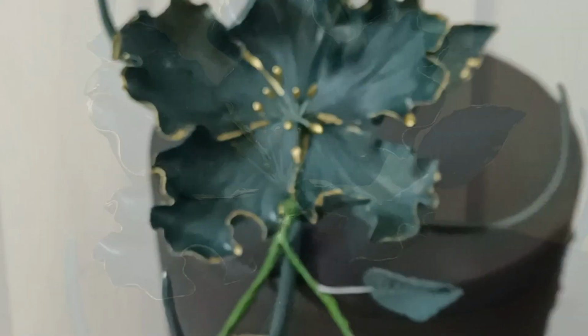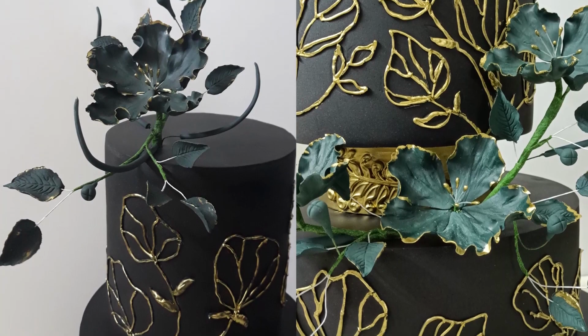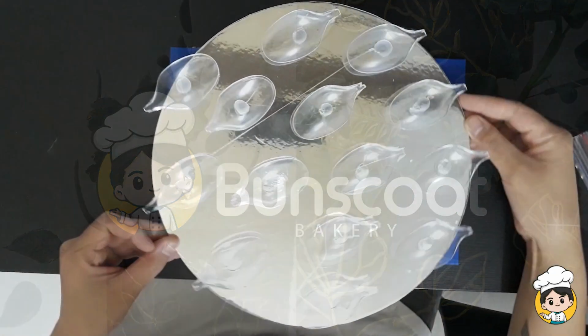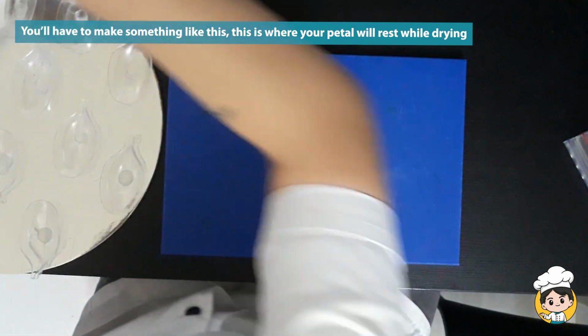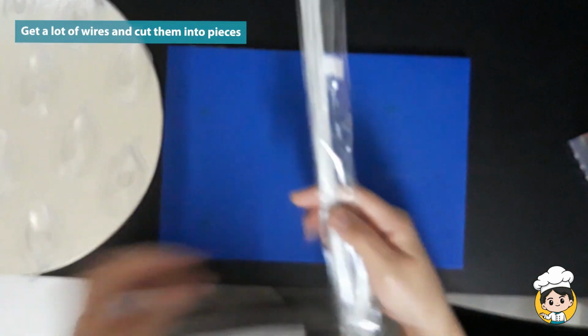Hi guys, in this tutorial, I will show you how to create a flower, leaves, and other more techniques on how to make the most realistic flower. You'll have to create something like this. This is made of plastic spoons.